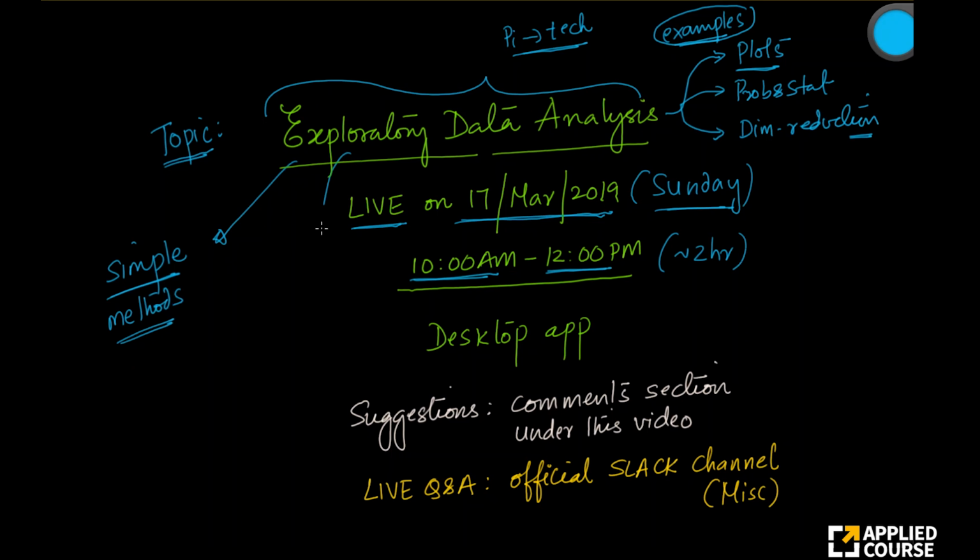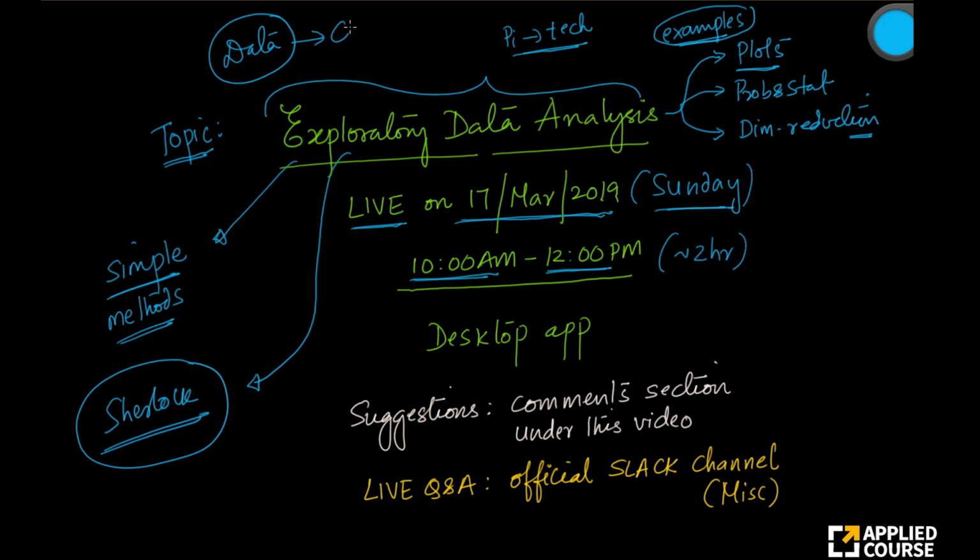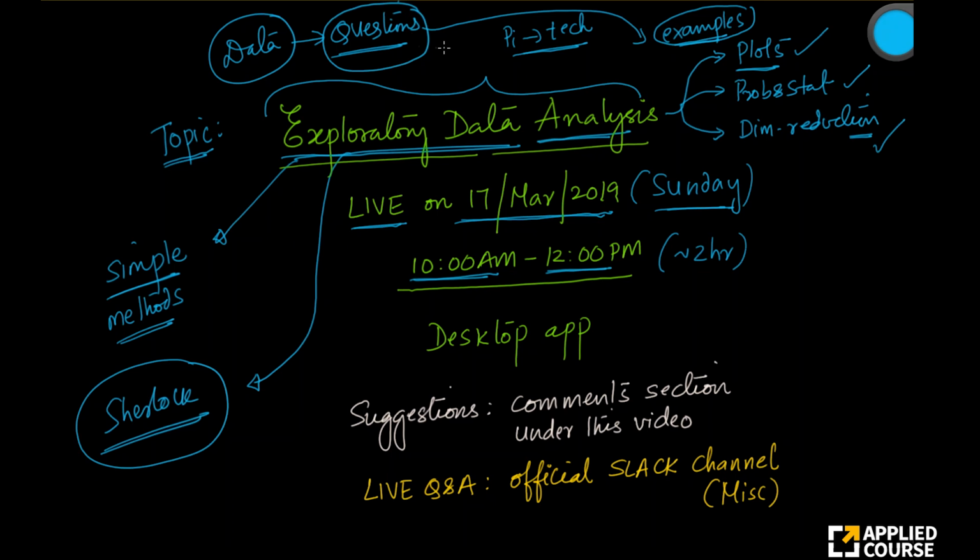So in a nutshell, exploratory data analysis is very much like a Sherlock Holmes job, right? When you're given raw data, you are supposed to ask lots of relevant questions to the task that you want to solve. And to obtain answers for these questions, we use all of these analysis tools like plotting, techniques in probability and statistics, techniques in dimensionality reduction, etc. So the key aspect of exploratory data analysis is how to ask the right questions. And once you're asking a question, what is the right technique amongst all the plotting tools, all the statistical techniques, and all the dimensionality reduction techniques? Which technique should you pick up from these set of tools that you have at your disposal to answer each of the questions, right? So there are two aspects to it.